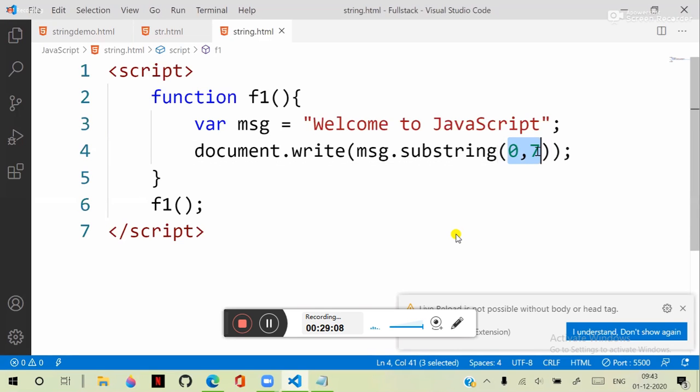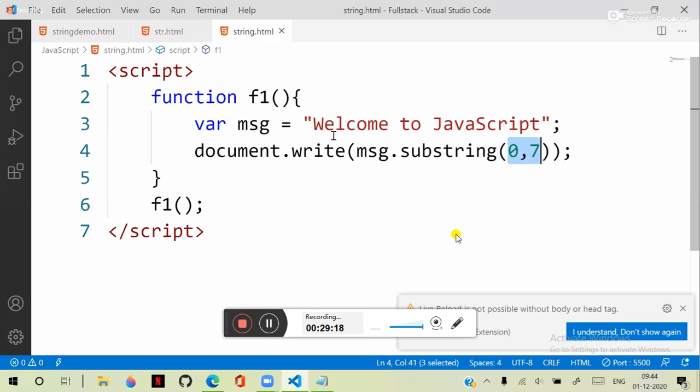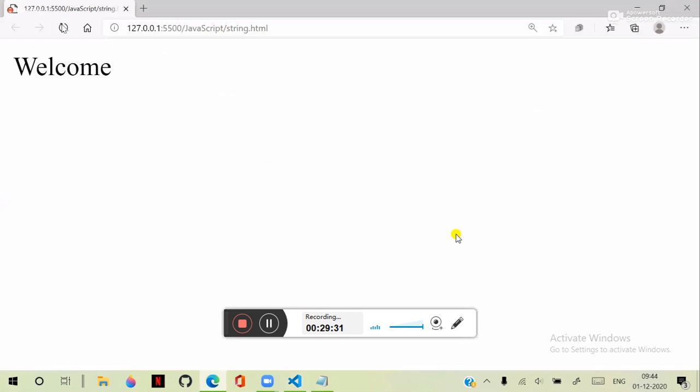Suppose I define an option like this: this is 7, and this is 8, 9, 10, 11, 12, 13, 14, some 20 is there. Suppose I give 25 to 12, and you can see that it is returning this value.